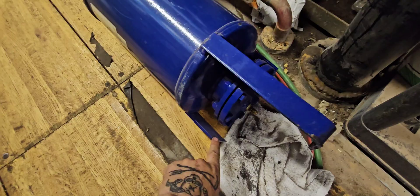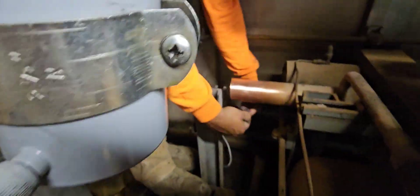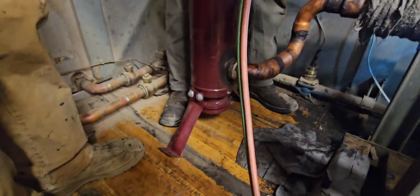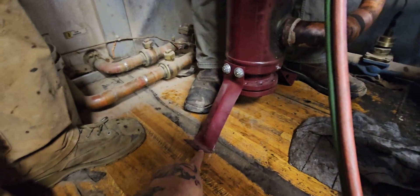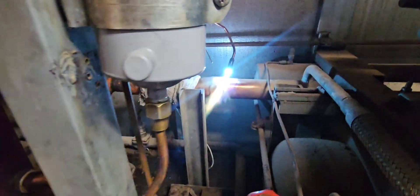Just like that — the old one's out. We had to end up cutting these legs off; we didn't notice that they were tacked down to the frame. So we'll come back with a grinder or something to cut the rest of this off. Now we're just prepping this pipe and putting that new one in. Had to bend those legs out a little bit, but we'll come back and flatten these feet out — shouldn't mess with our oil line. We'll flatten those out and then lag them into the floor.